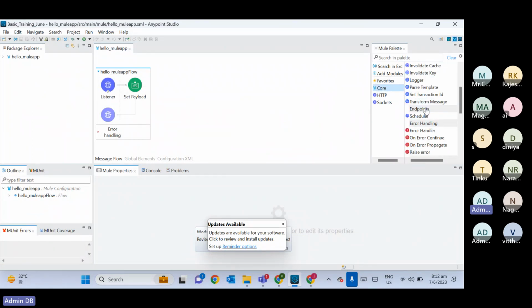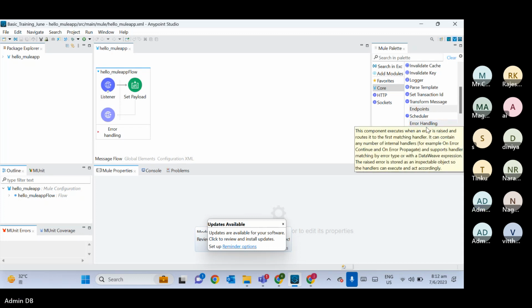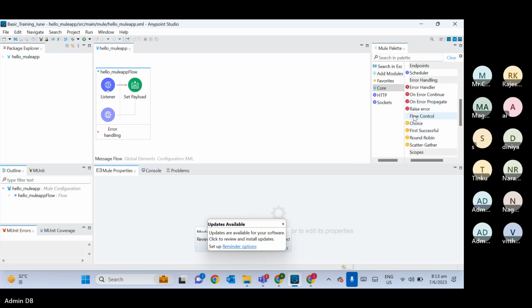Inside core components, we have the batch component. We have simple core components. Then we have error handling components. Then we have flow control components. And then we have scopes.